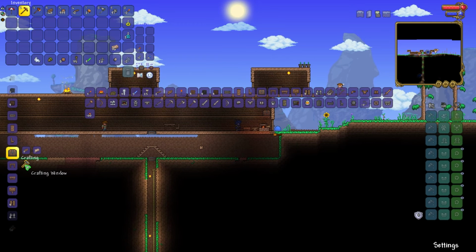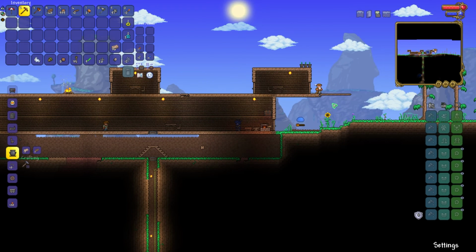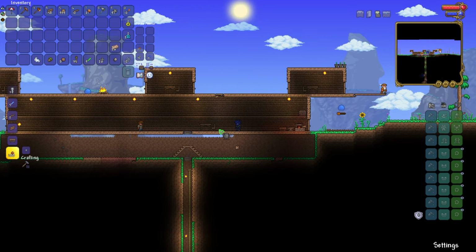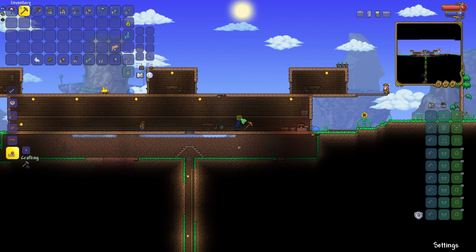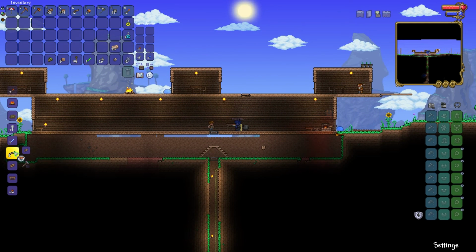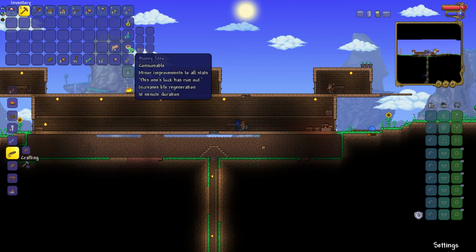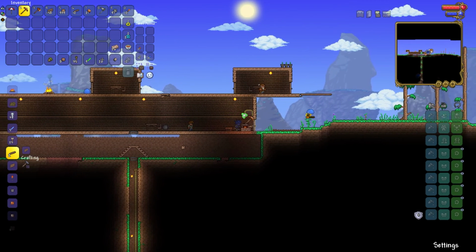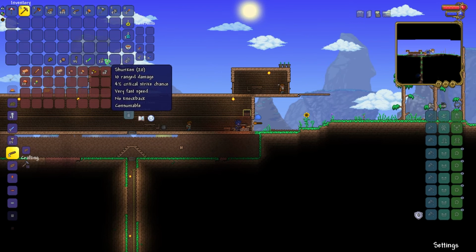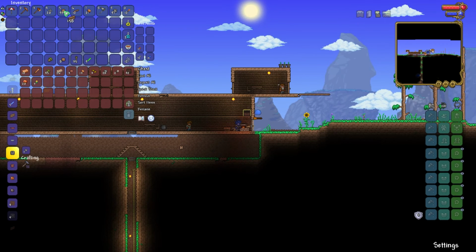Alright, so what should I make? Oh, the obvious thing to make right away is a cooking pot. And let's go ahead and set it over here. That way, if we find another chest, we'll start using that stuff over on this side. But yeah, we got ourselves a little bit of bunny stew. Mmm, delicious. Now, what would I do with that bunny stew, you might ask? I think you already know the answer.